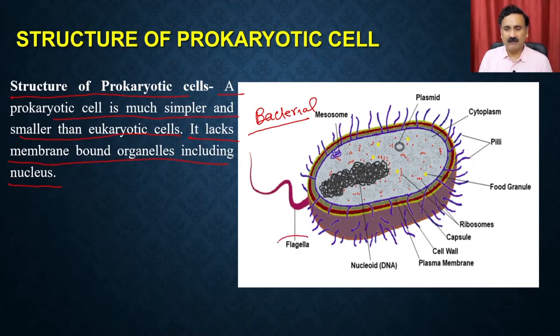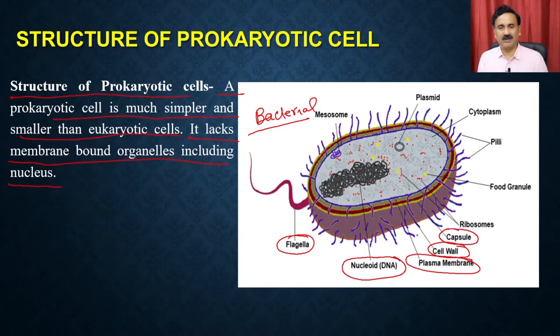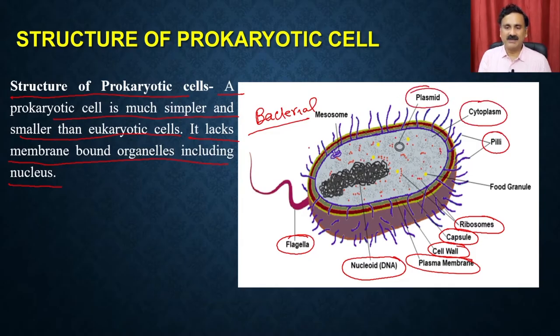You have the flagella, you have the genomic DNA or the genome of the bacteria or the prokaryotic cell. Then you have the well-defined cell wall. Then you have the plasma membrane, and then it has a protective capsule which is actually going to give the strength and protection. And then it has the ribosome, which is called the protein machinery. Then it also has the food granules and all other kinds of things. And it has the pili, then it has the cytoplasm and the plasmids. So let's discuss all these substructures present in the prokaryotic cell.